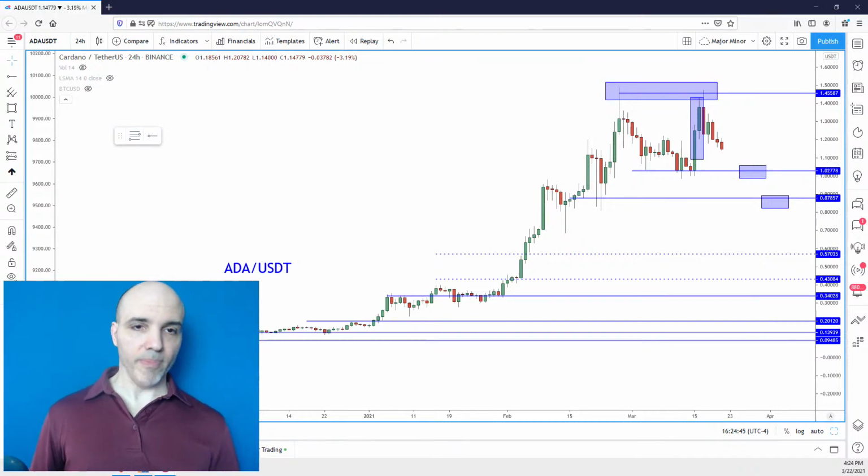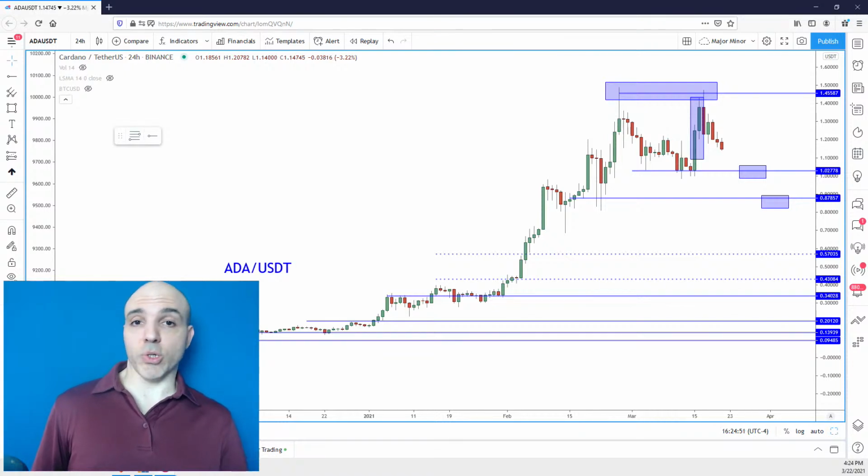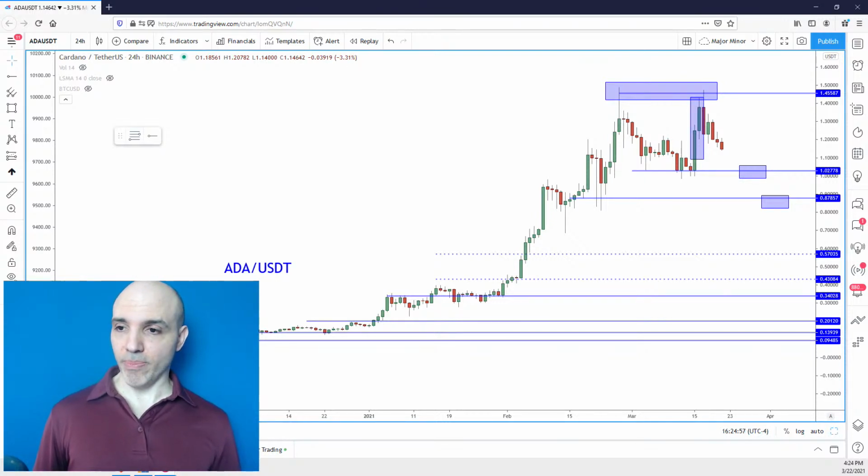Remember, a support alone is not enough. It needs to confirm, okay? The price action needs to confirm. Otherwise, you can just place orders in advance, right? And it all should work out, but it doesn't. It's because the levels themselves can be very random. So price needs to confirm. Okay, so that's ADA.